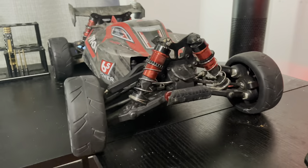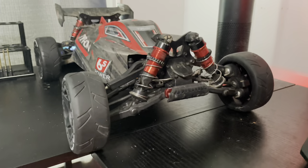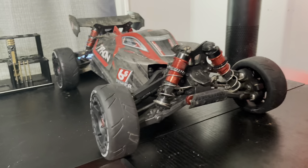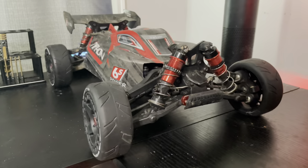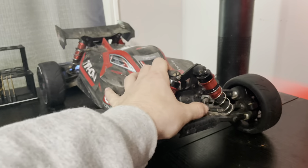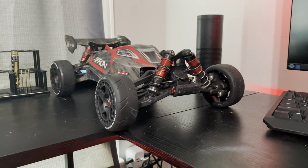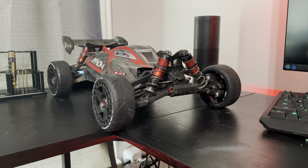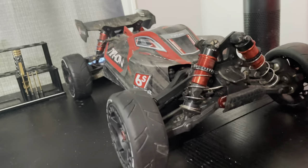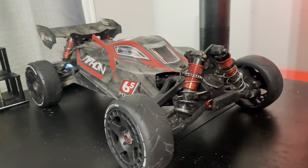Now it jumps, but don't be expecting backflips because I've changed the punch setting and got it going as fast as it can — this thing will not backflip, it wants to nose dive just about every time. It'll do some long jumps, probably 20 to 40 feet, which is crazy, but it just doesn't have enough movement in the wheels to turn it in time I guess. Other than that the thing is just so nice — it's probably one of my favorite vehicles.